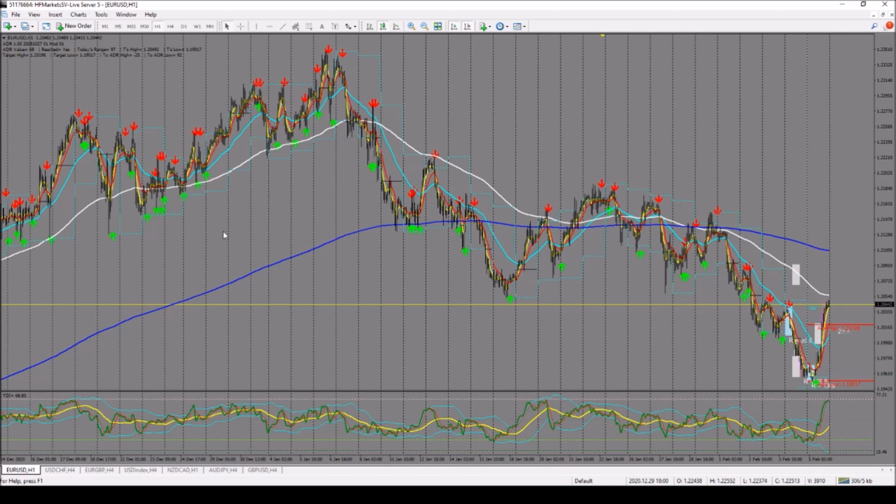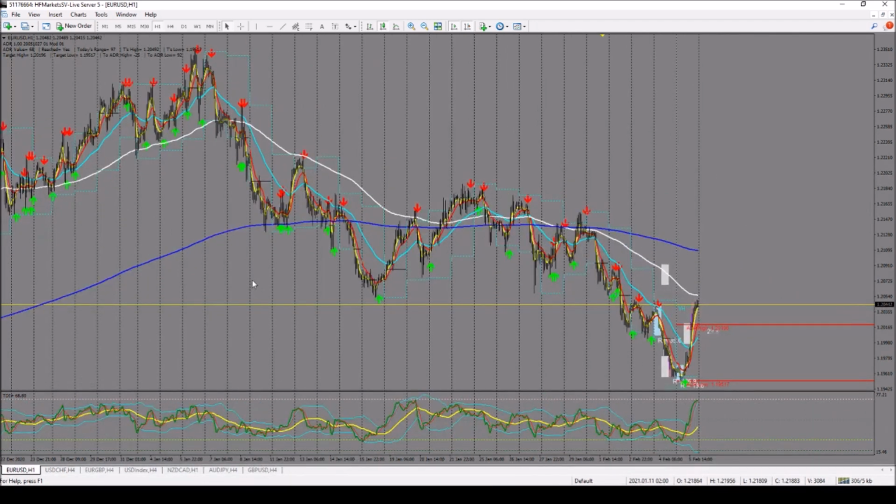So today we are going to be looking at Euro USD, USD CHF, Euro GBP, then the US index, of course, NZD CAD, and AUD JPY, as well as GBP USD. So this is actually to give you a guide on how you are going to be looking for your trades or a bias. They are not trading signals per se, because we will have to look for confirmations before we take out our trades.